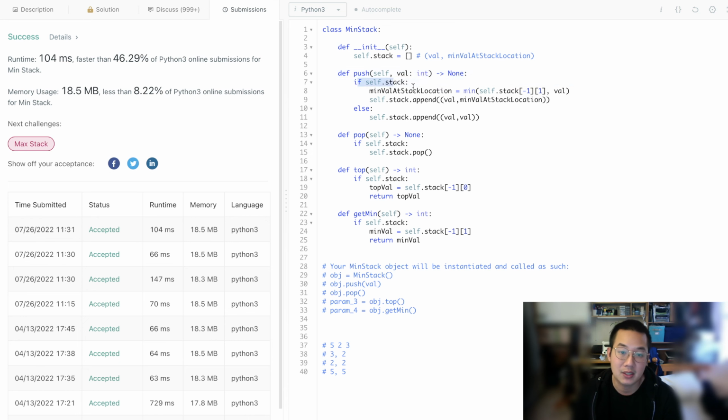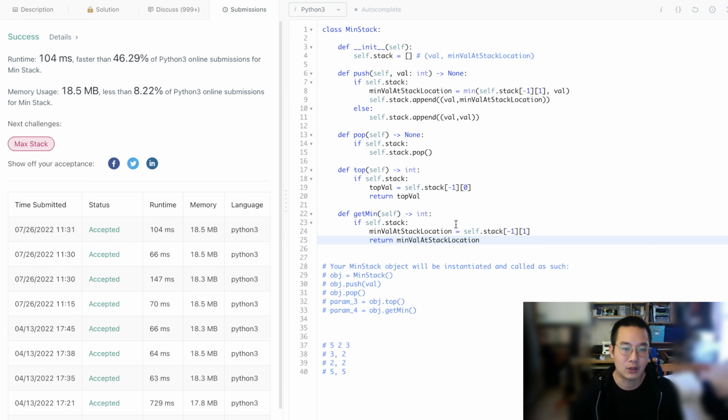Oh, if there's an item in the stack, let's check. If there's no item, let's just add the value. That makes more sense to me. This code makes a lot of sense to me. Why would I say that this is a top value and this is the min value? It's because this way we can read at a glance what this variable is about in the future when we read it, and not just see stack -1, 0. What the heck does that mean? Where is that coming from, right?